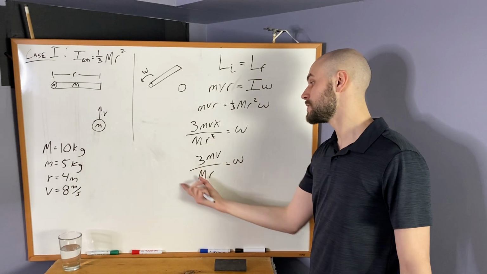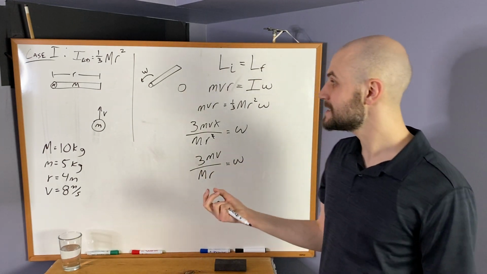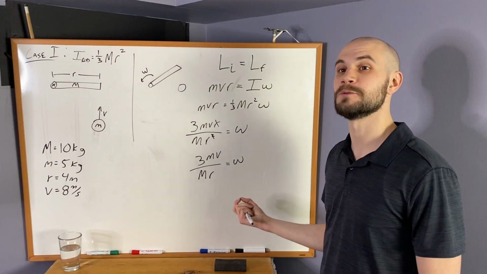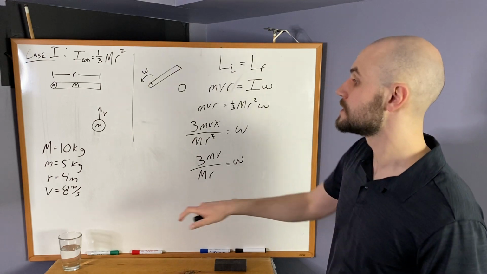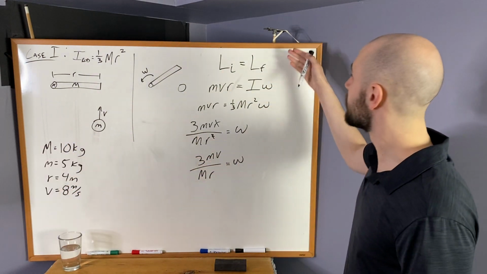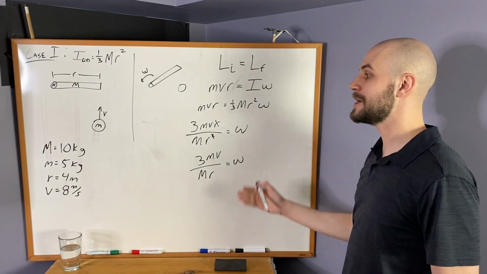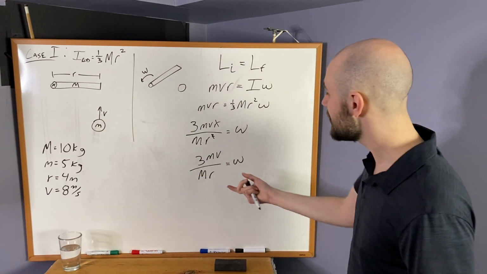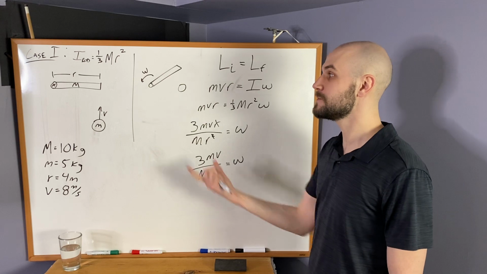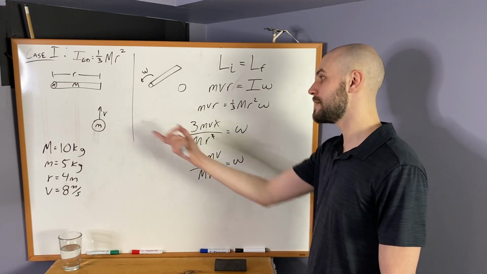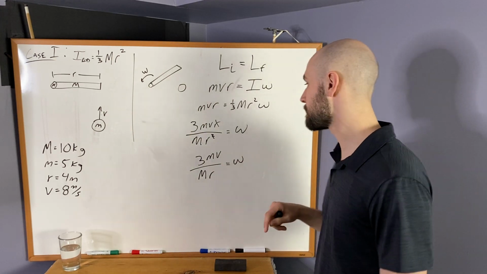Remember this expression because we're going to compare the angular velocities for all three cases. We're going to see which one is the greatest, which one has the least. And we're actually going to calculate some of the numbers based on the given information. But remember, this is generalized, so it doesn't matter what the information is for our system. This expression always holds when we have a rod fixed along an axis on one end, and we have a ball coming in with some velocity colliding with it.